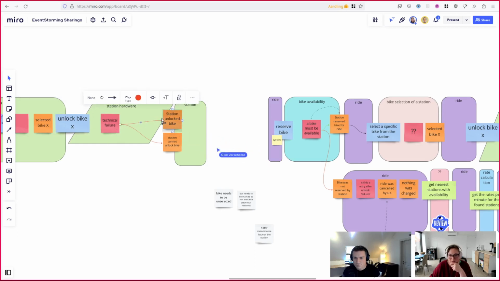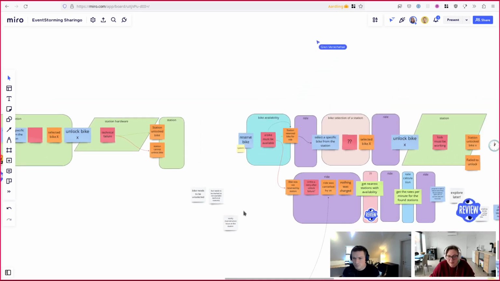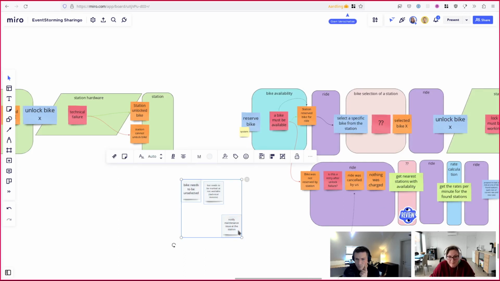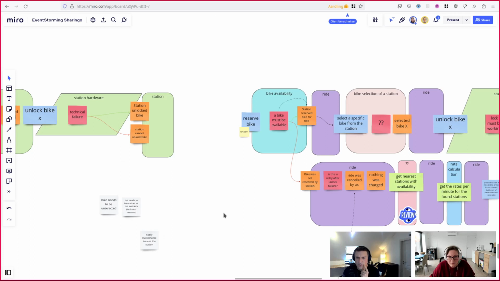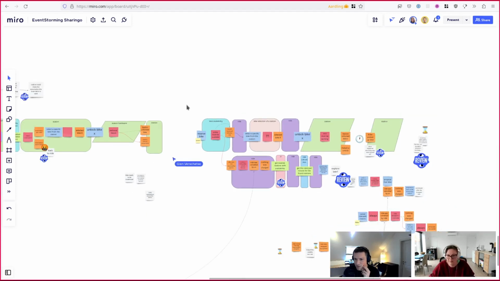So then we go to the station, and we actually don't get right here anymore. I'm just going a bit back to see how it originally was. Can we first go through the happy path and ignore the station cannot unlock the bike yet? Because that one is a lot simpler. So basically it means we can move all of this down. I'll do that.